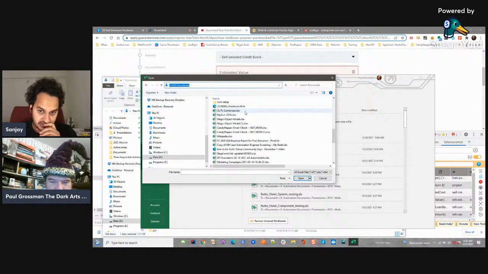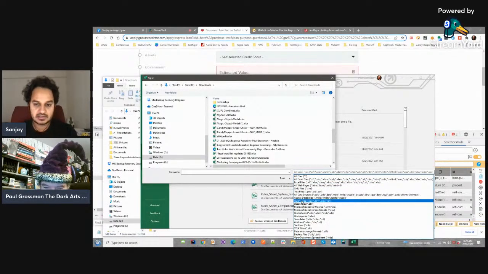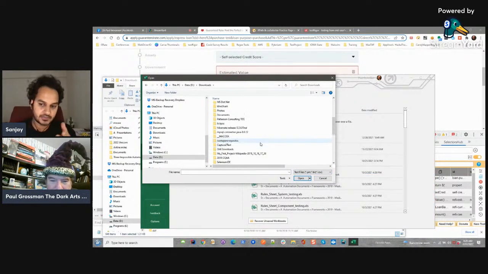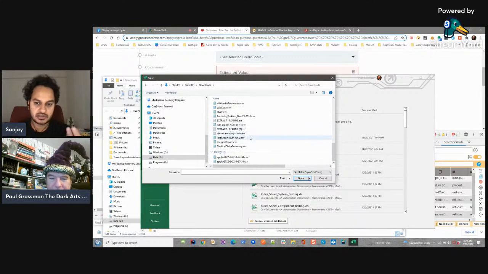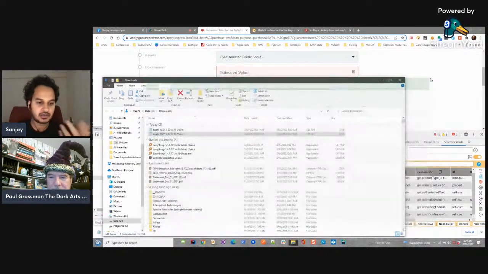It's not showing the CSV file. It's showing only XLS files. Correct. So maybe it doesn't require opening it, and we can skip this part. This is exactly the same thing you see in Selectors Hub. It will just show it in XLS. That's all. Whenever you want, for reference, you have the option.